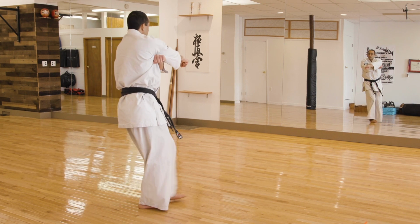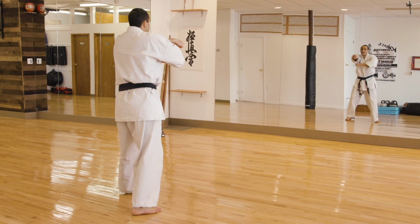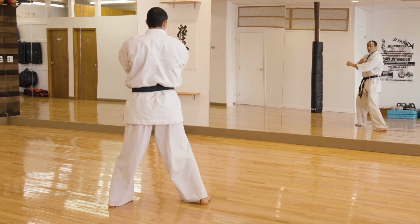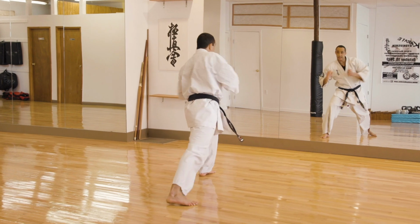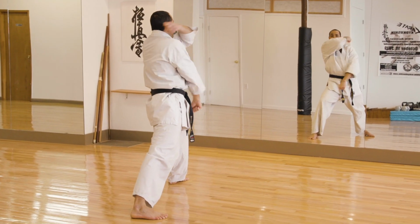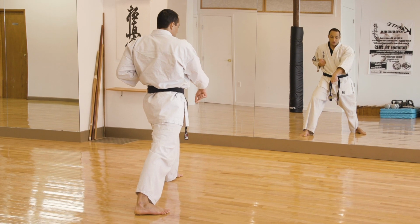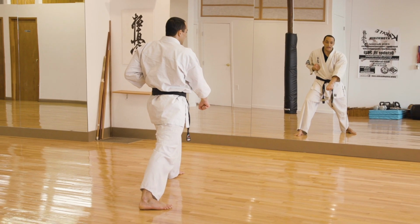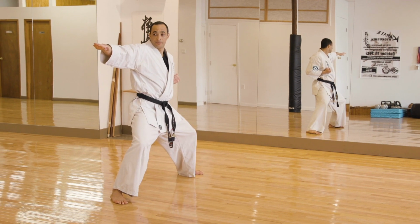Eight. Nine. Aim with the hand that's out. 10. Mawashi geri, hiji ate, uraken shomen uchi, gedan barai, gedan gyaku zuki. Your next motion, you can do a right leg sweep, migi ashi barai. Ikko. Kiai. Ichi.